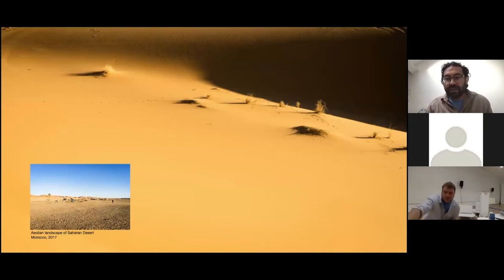One phenomenon that really compelled me in earlier work is thinking about how large movements of wind shape landscapes. They're called Aeolian landscapes, and they take their name from Aeolus, the western god of the wind, the most important Greek god. Here we see the Sahara, for instance. I visited the Sahara Desert in Morocco in 2017 to see one of these landscapes that's really shaped by the wind itself. So the wind is a kind of form giver.